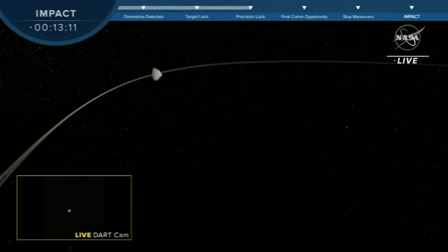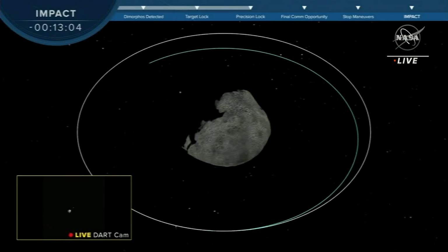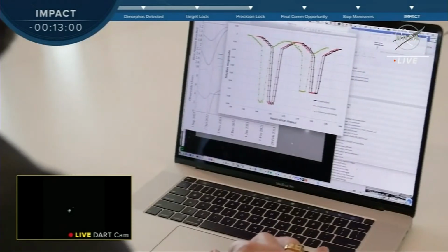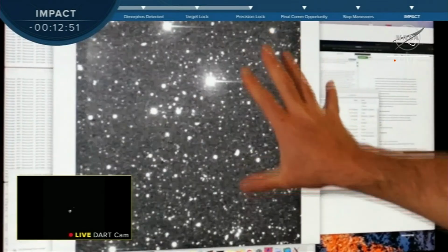As we watch from the Earth, Dimorphos will pass in front of Didymos and behind Didymos. What we will be doing with those images is measuring the brightness of Didymos in those images and looking at how that brightness changes. And those dips in brightness allow us to measure when these eclipses happen and measure the orbit period of Dimorphos. And so you have essentially a fixed star field here.